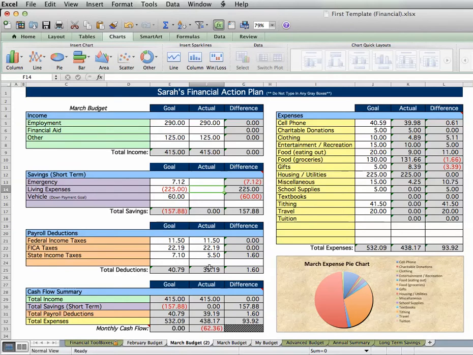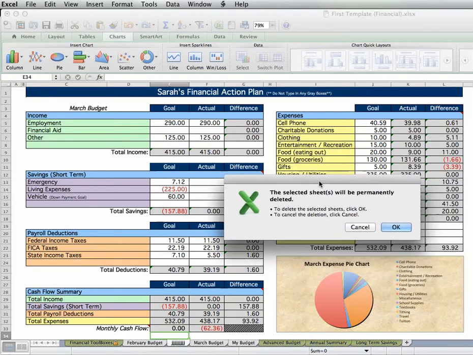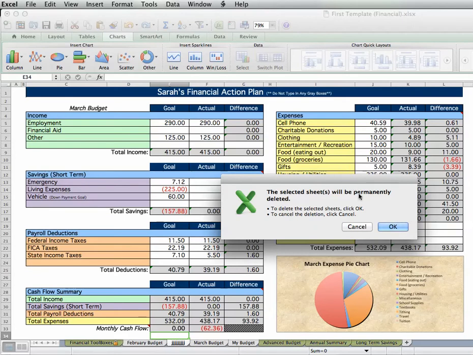Sometimes it's just to warn you that you're moving into a different environment. But notice, more importantly, you have March Budget (2) and then March Budget. The 2 in parentheses is just to remind you that you took a clone of the original and it's retitled it. And then you could double click that and give it a new name of some kind, and you're on your way. If you ever want to get rid of a worksheet, by the way, a right click delete is rather nice. And it'll warn you. It'll say, do you really want to permanently delete this? And I'll say, yes, that's true.